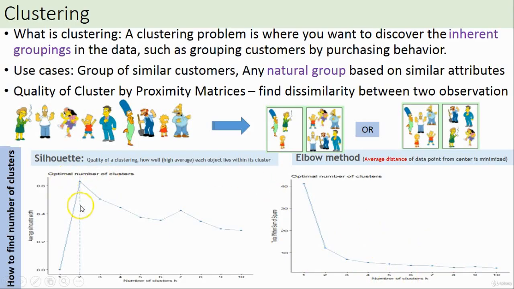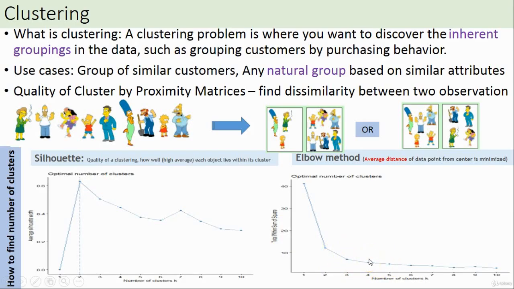So let us start. Suppose in this scenario you have to find out the right number of clusters. The number 2 is the suggestion by Silhouette. That's good. Let us see whether 2 is also suggested by Elbow. Elbow says no, after 2 there is a steep drop, it is not a straight line, so 2 is not suggested by Elbow. What is the next highest in the Silhouette? The next highest is 3. Let us see this 3. Yes, after 3 it looks almost horizontal, so it looks okay.